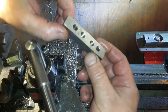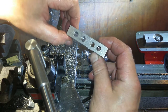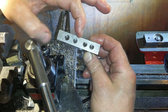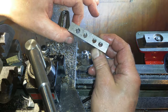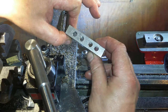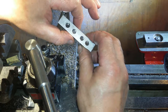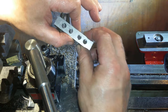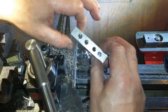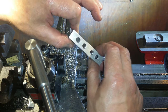So next project, you might recognise this. This is a fixture I used when I was making the solar panel mountings. And this was to tie the two bits together so I could mill two at the same time, basically. I thought, well, I want a travel dial carriage stop. One of those things that you clip onto your bedways, but my lathe is so small it's inconvenient to put something onto your bedways. Really inconvenient. Plus my lathe already has a stop system.